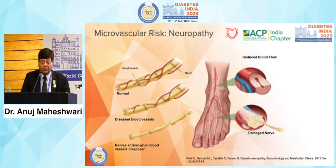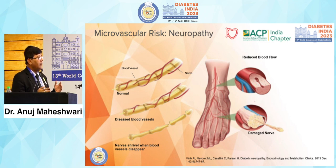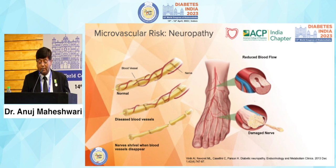Indians have neuropathy more related to microvascular complications of diabetes. Reduced blood flow is the more important reason for neuropathy in India compared to direct nerve involvement. Reduced blood flow causes nerve damage, but nerve damage also directly causes neuropathy. Hypertension plays a bigger role when neuropathy comes from reduced blood flow to nervous tissue. Diabetes also contributes by reducing blood flow and directly damaging nerves.